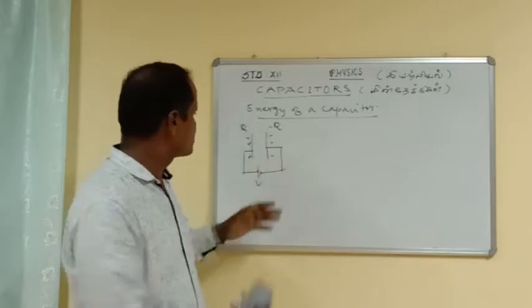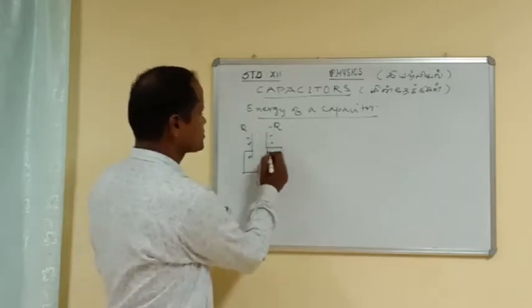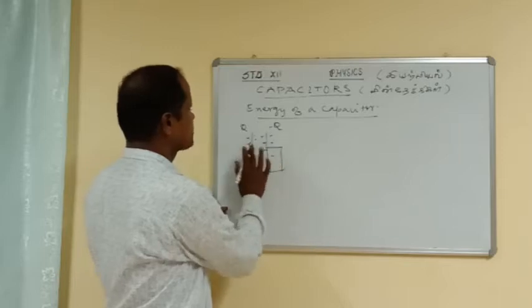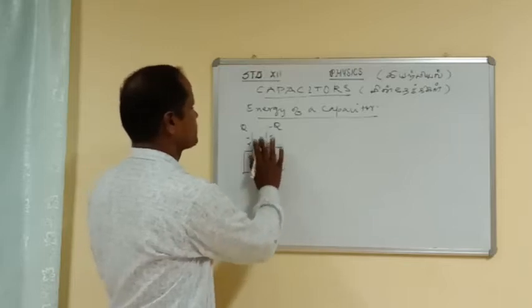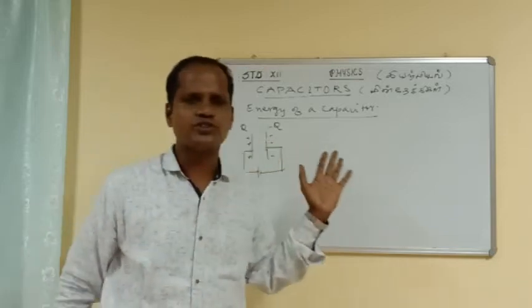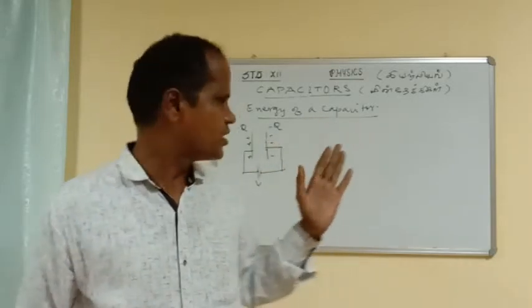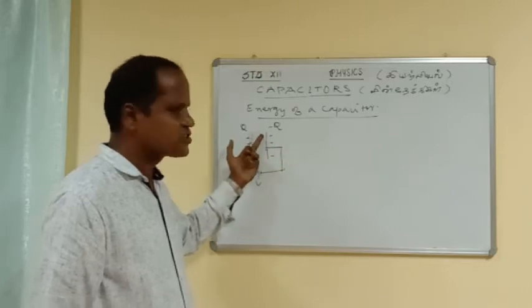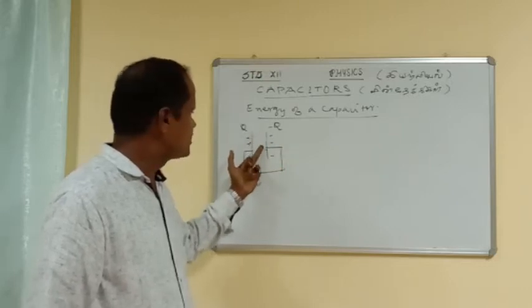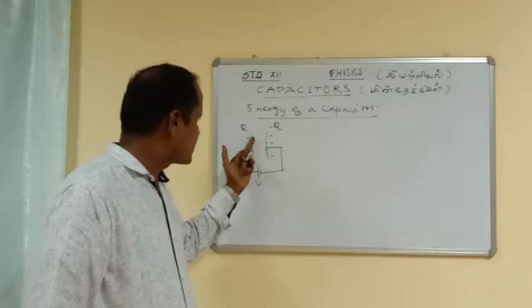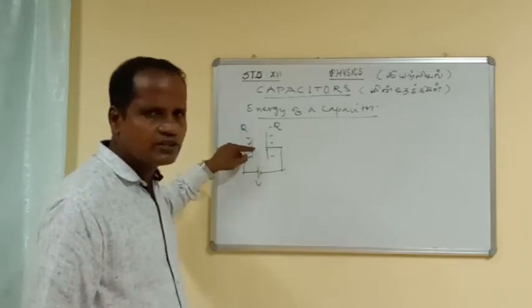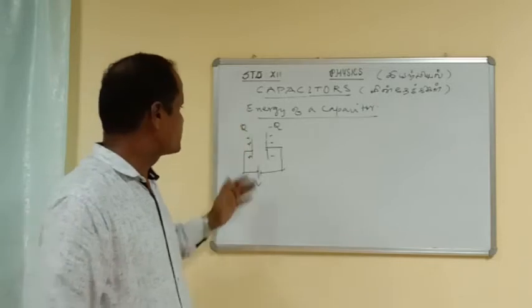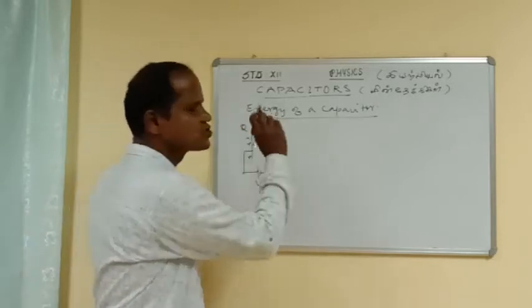So when this side is positive, this becomes the positive side and this becomes negative. Then automatically the opposite side becomes positive. You know that as electrostatic induction. When negative charges reach here, positive charges will be developed on this side. Then automatically negative charges will be developed here, and on the other side positive charges will be developed. In this way, charges will be developed.